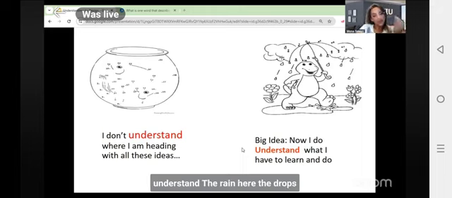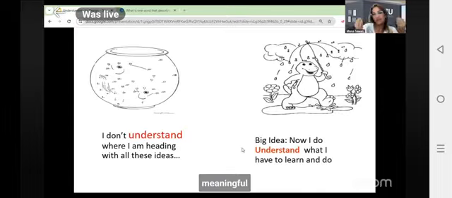The rain drops represent the complexity of learning, but the umbrella shows they are ready to handle it. They have been given the tools and guidance. In stage 2, we define what evidence will show that students truly understand. This is when students start to make sense of their learning and apply it in a meaningful way.